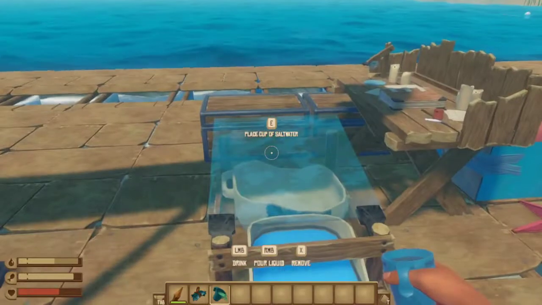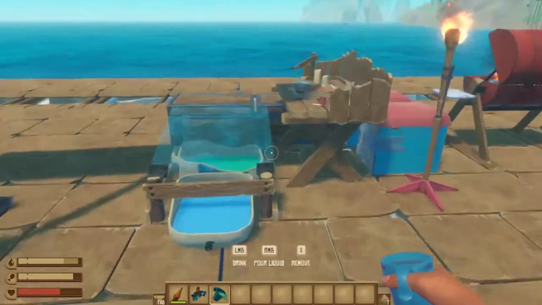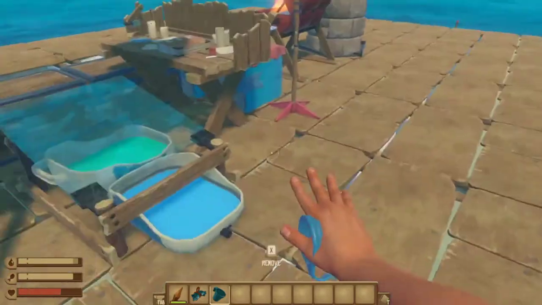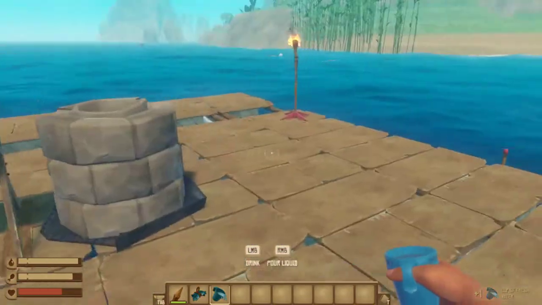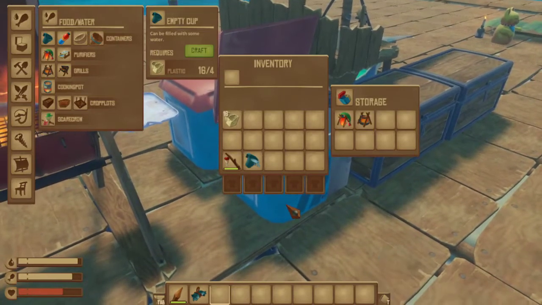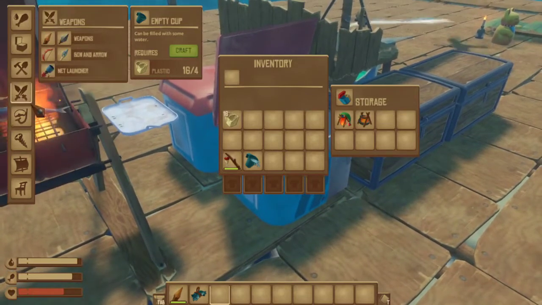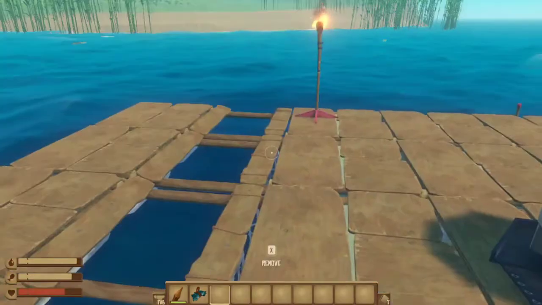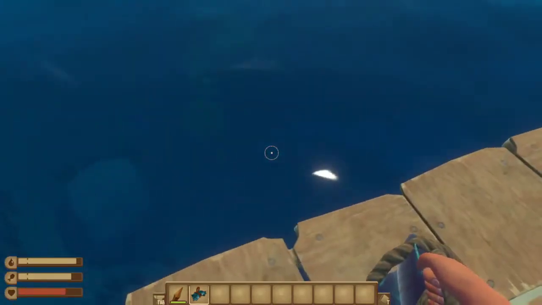Let's refill that. Okay, we can take the fresh water. Alright, we have some food. So if we die again, we can have some food and water. Yeah, I don't think we're gonna... Yeah, we're not gonna be able to make a bow. We could make more arrows, I believe. But... Yeah.